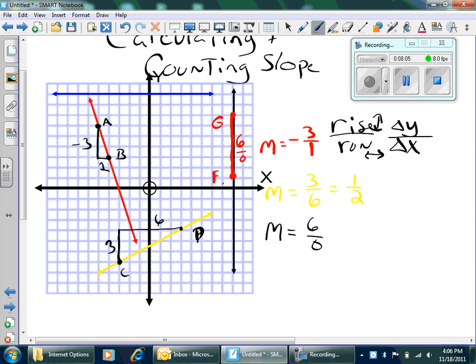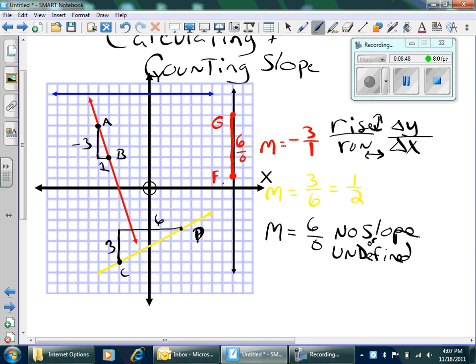And remember, on a test, if you can't remember, or even if you're not 100% sure, punch it in a calculator. If you type in 6 divided by 0 on your calculator, you will get an error message. That's telling you that there is no slope. Of course, you could tell me that the slope is undefined. They are acceptable synonyms in this case. You can tell me either one. You don't have to tell me both. You can tell me no slope, or you can tell me undefined. And again, you're allowed to use a calculator. Use it to double check your work. I don't want you relying on your calculator. You're too smart for that. Your brains are too developed. But you need to check your work with a calculator. That's what a smart person does.